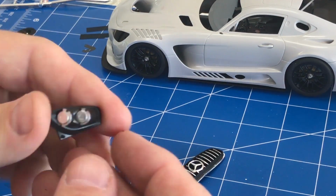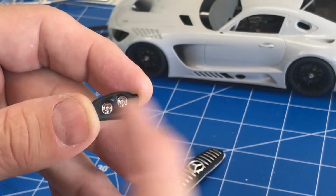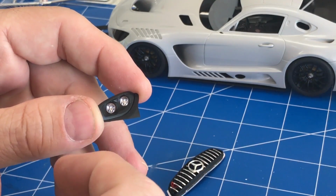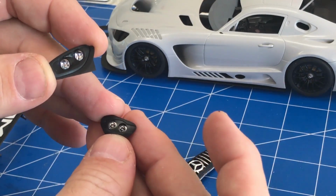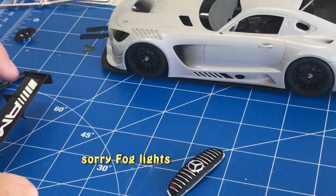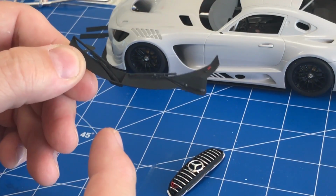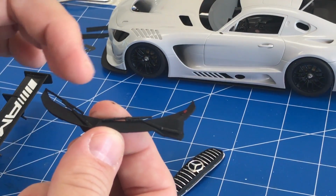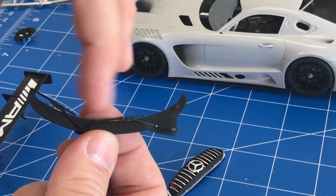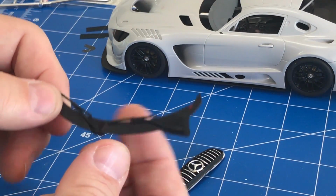Then I thought I would show you the headlights and how nicely they've been done up. There's still going to be a clear lens that goes over the top here, and the chrome inside looks just like the chrome you'd find inside of a headlight. We've got all the headlights, as well as the floodlights going on there too. And finally, once we get that windshield painted, I will install this piece that has the windshield wipers. We just had to paint it with a semi-gloss black and a flat black to get a little contrast in color, and then the little red for, I believe, the fire extinguisher up there.